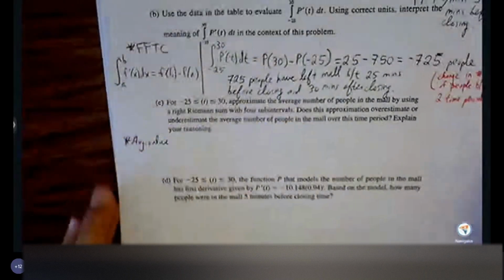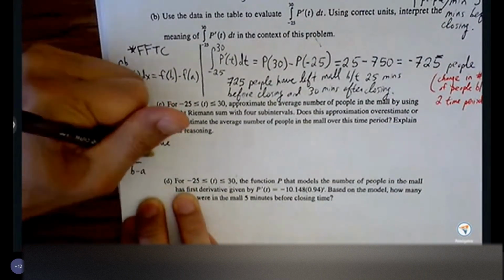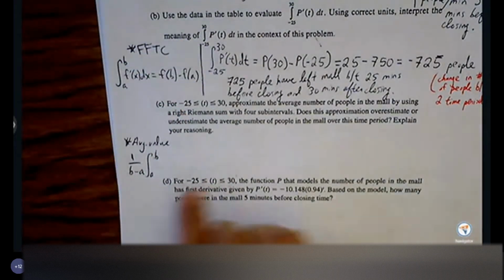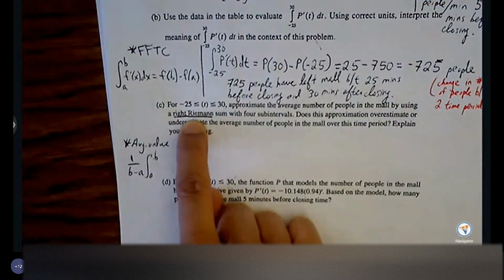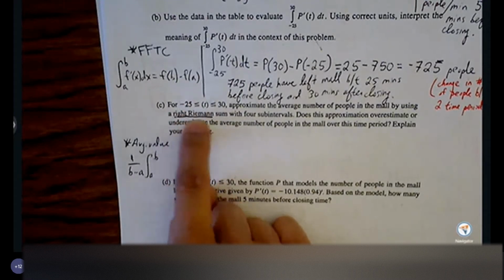Okay, so average value theorem here. So if they don't say trapezoid, we would assume that it's a rectangle? Right. If it says right Riemann sum, that just means it's a rectangle. That means using the right endpoint of each subinterval. So you can have middle Riemann, left Riemann, right Riemann. Those are all rectangles.